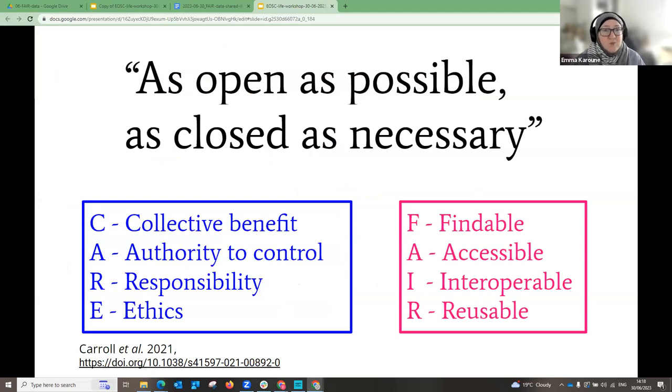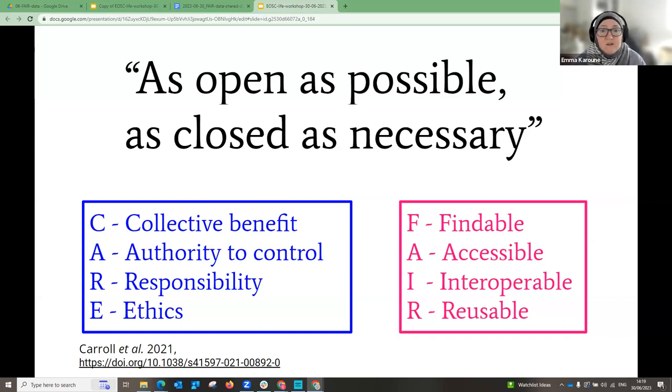But we do really want to encourage more open sharing of data if you can. So you often hear the statement "as open as possible, as closed as necessary" when there are conversations about open data. And this is due to the fact that sometimes it is not possible to make data open because it's too sensitive. For example, in archaeology, there are concerns about openly sharing data about human remains or the geographic location of some sites due to concerns about grave robbing and thefts of antiquities. There are also considerations about who owns the data we produce. So this could be, for example, in commercial contracts where the data is not owned by the specialist that does the work on it, or when working on materials that is culturally sensitive and may in fact be owned by Indigenous groups.